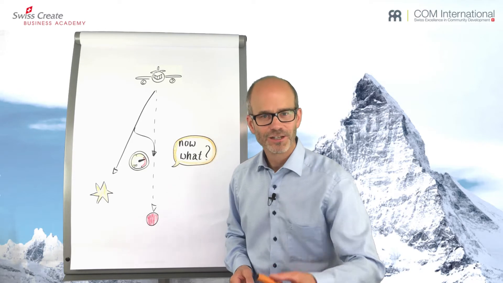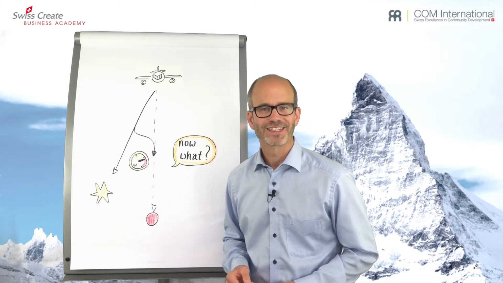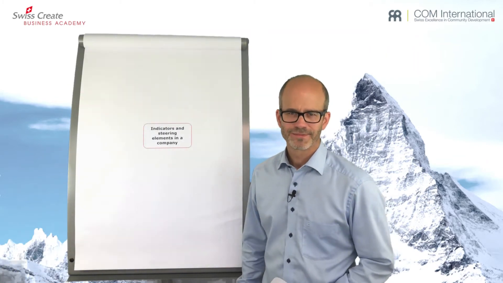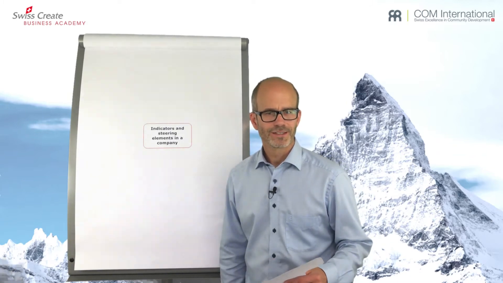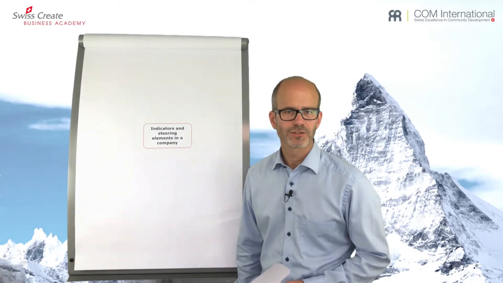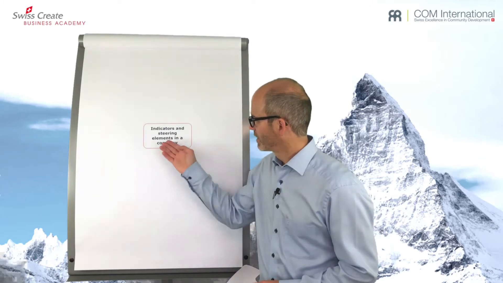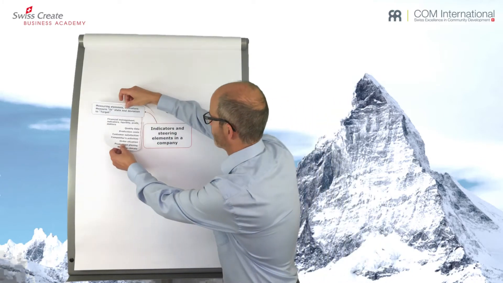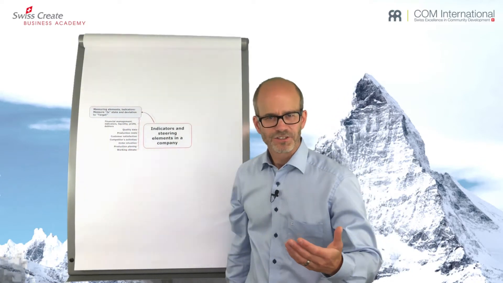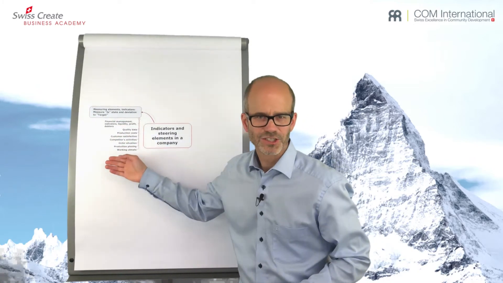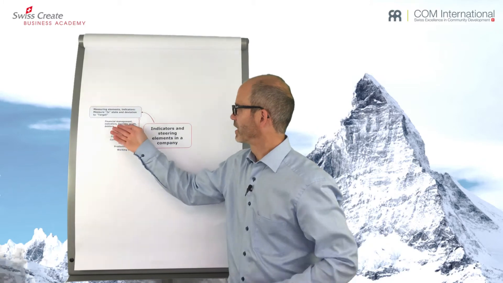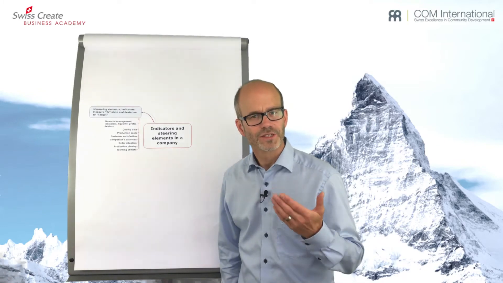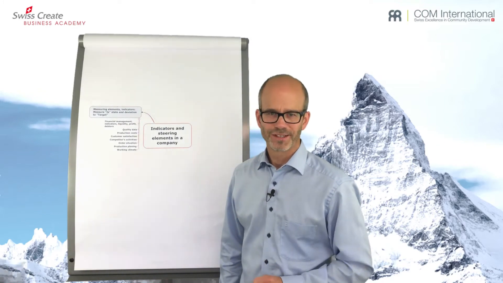Let's have a closer look at this specialized financial planning cockpit system. Back to the manager's cockpit — we have seen that it needs elements, instruments, for measuring the real situation, and you will also need steering elements. To measure the real situation, you have a big range of instruments like liquidity and profit. How do you measure the profit? How do you see the real track of your profit?